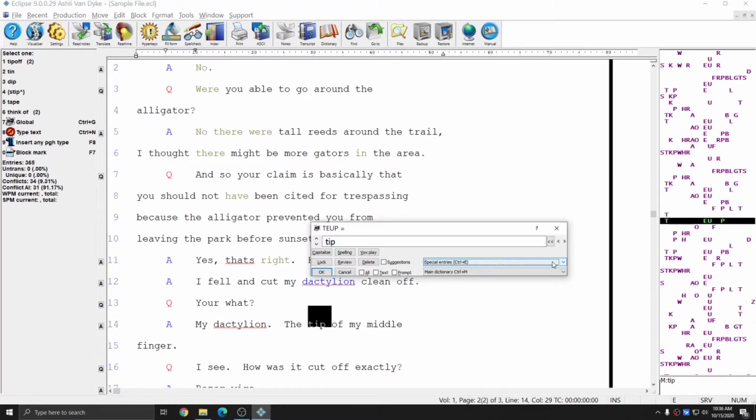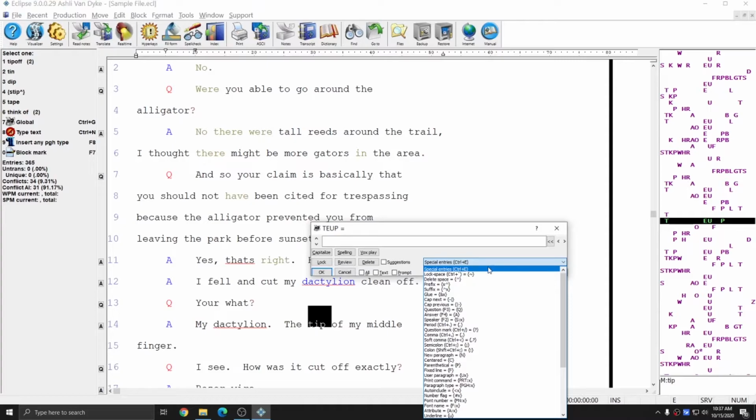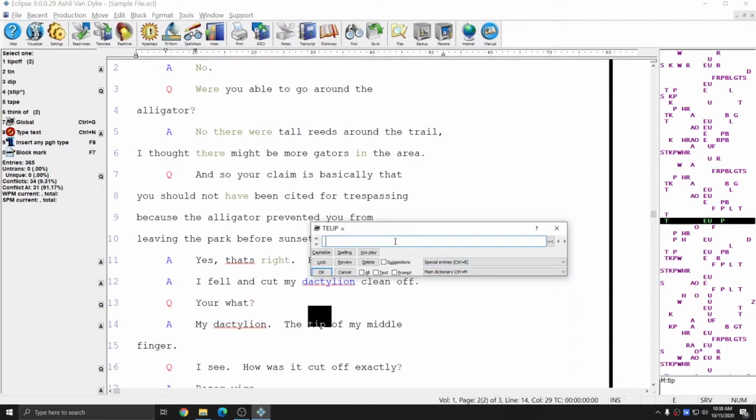When globaling, you have one-click access to the special entries drop-down list. You can use the special entries drop-down list to quickly access syntax for entries that you need to add to your dictionary to perform special functions. Some of these entries have a keystroke listed next to them, like the lock space, which says Control plus accent, will allow me to insert a lock space. So if I click in the global window and hit Control accent, you see that I get a lock space.